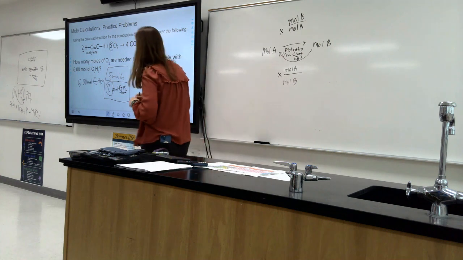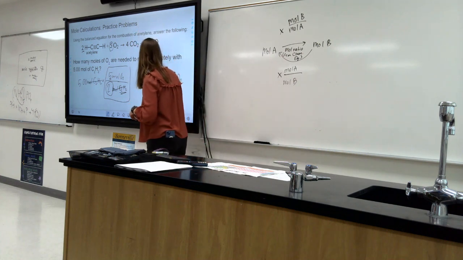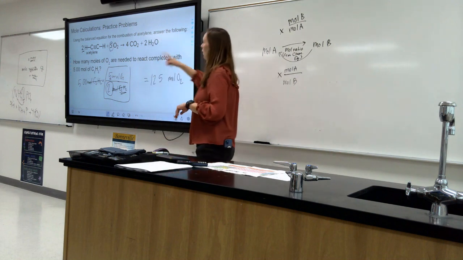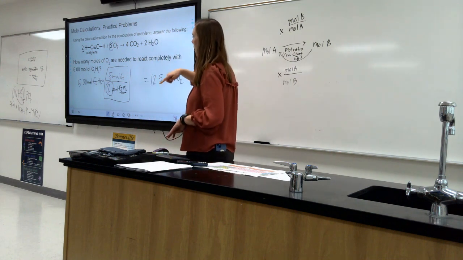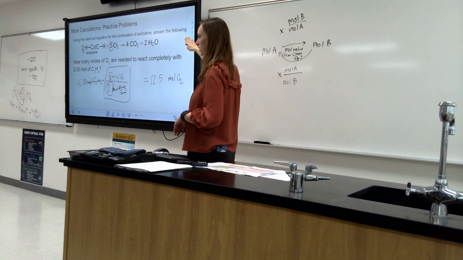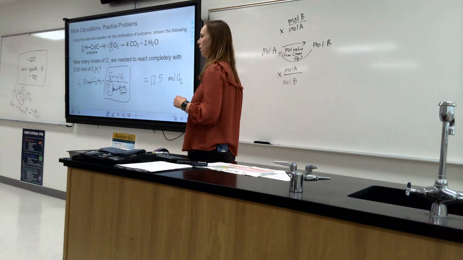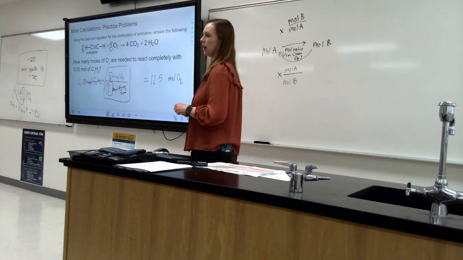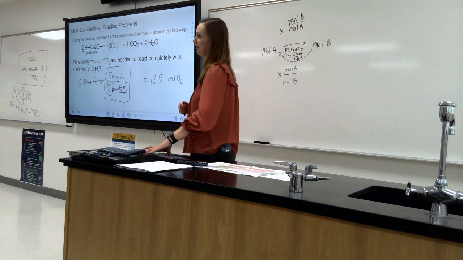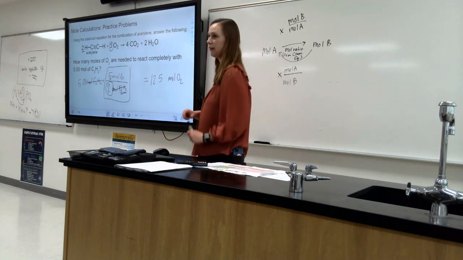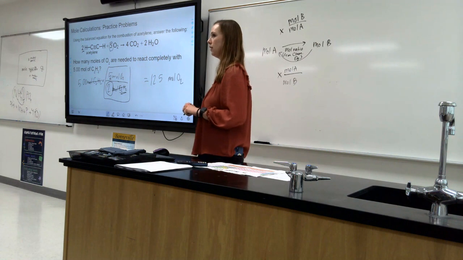Okay, what did you get? 12.5 moles of O2. So if we start with 5 moles of C2H2, according to our balanced chemical equation, we need 12.5 moles of O2. 5 times 5 is 25. Divided by 2 is 12.5. Okay, good to check. Someone found an error in the key last hour, so good to check. Hey, are we following that okay?